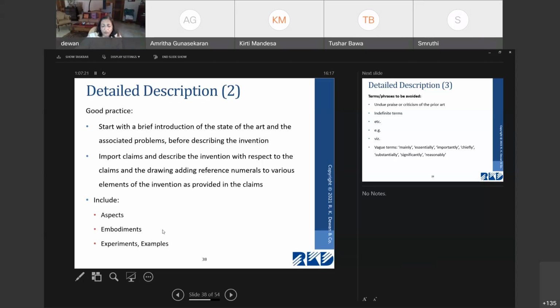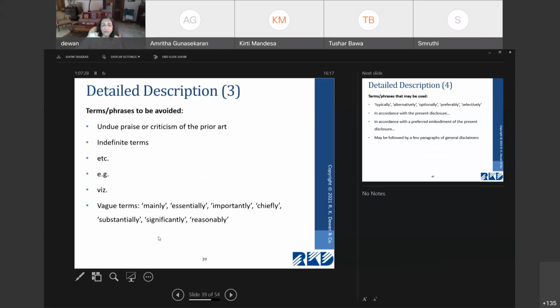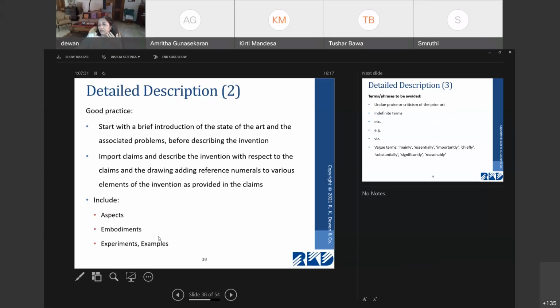Then you include, of course, examples, experiments, and if there are some results, then you can give the results. So you can substantiate. We call it substantiation. So you can substantiate your claim with the results. If you are saying high density, then you can show what the density was, or you can show graphs, and then interpretation of those tables and graphs can be included, which will substantiate the claim.